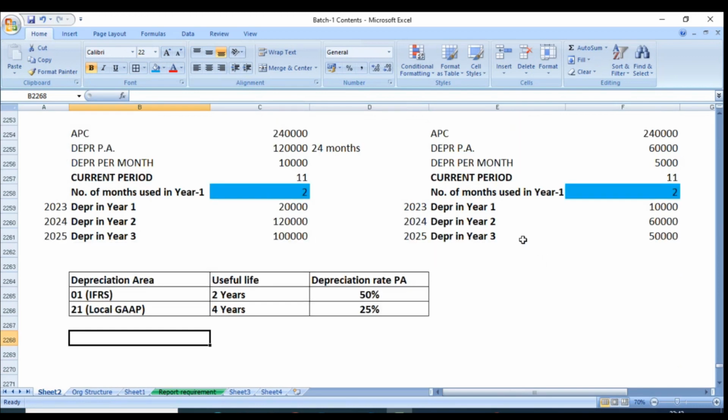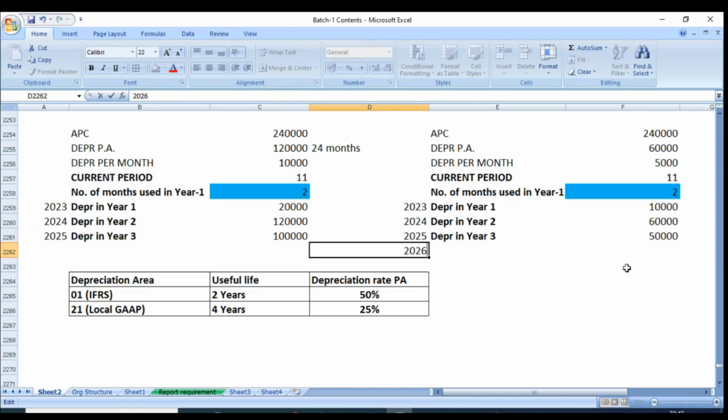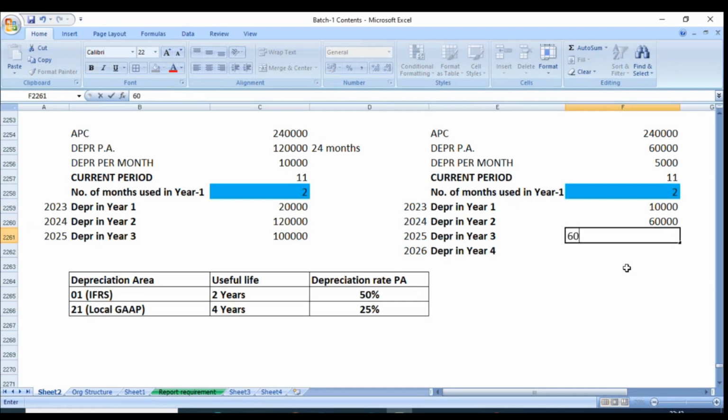Here, how many periods do we have? This is 1,20,000, but APC is 2,40,000. So we have to see this up to 2026 here also, because this is 25%, so this will spread over more years, and here this would be 60,000 for the entire year.